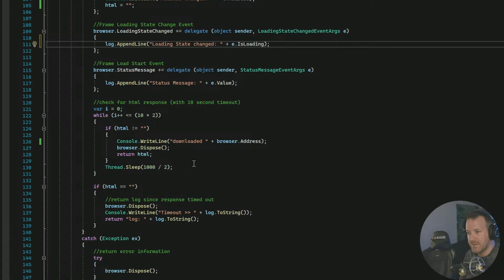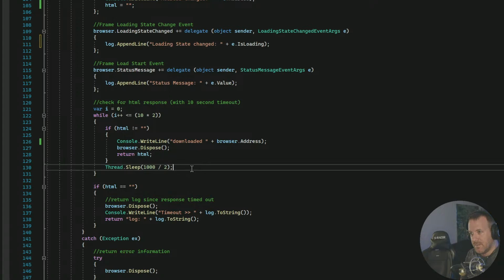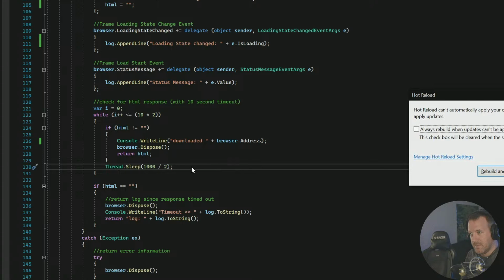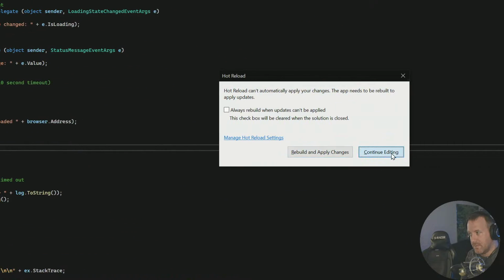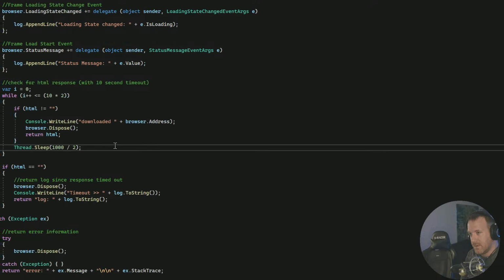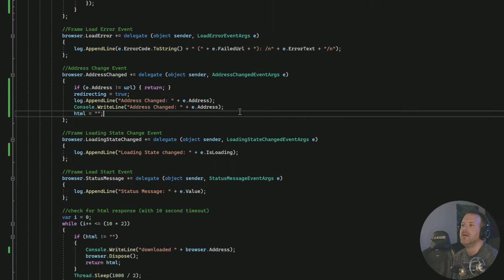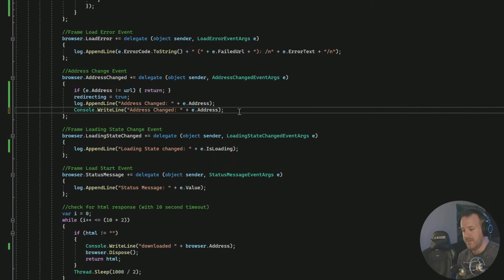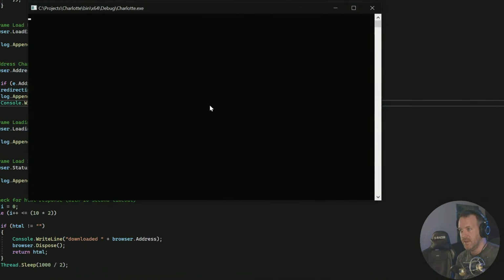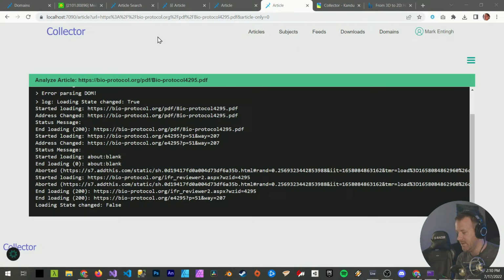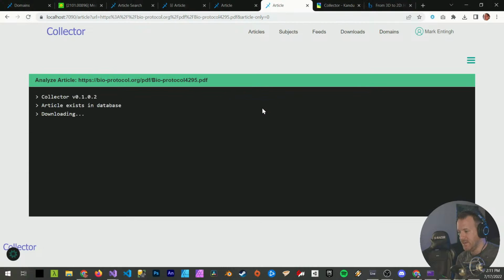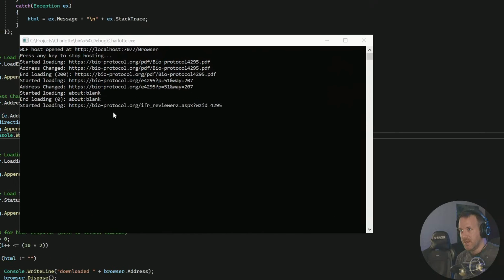And in fact, we're not going to set that to equal empty. So let's see what happens when we try to analyze this page again.